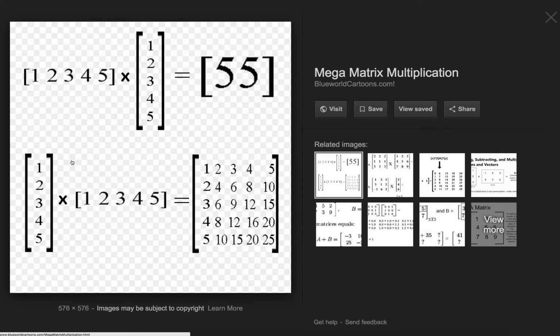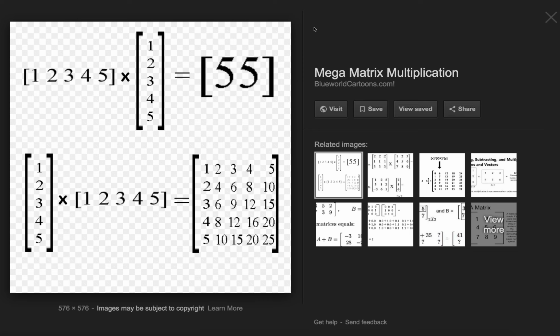And then you work your way down, and what you end up having is a resulting array that has the same number of rows as the first matrix that you're multiplying by, and the same number of columns as the second matrix that you're multiplying by. So you get something that looks like this, right? So if this has n rows and m columns on the second array or a matrix, then you end up with a matrix that has n rows and m columns. Right? So that's matrix multiplication.